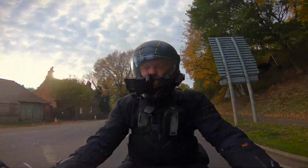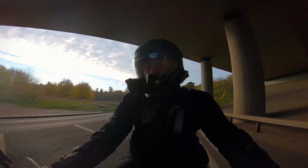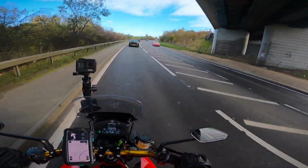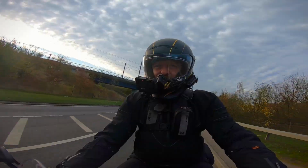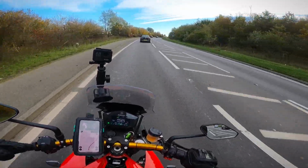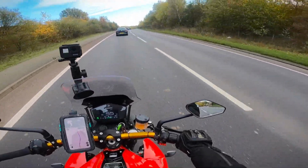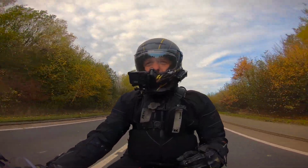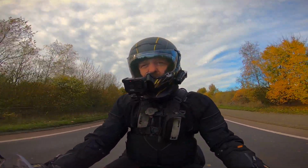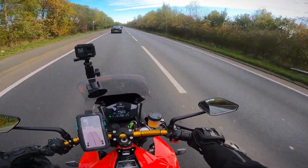The suspension is beautiful, absolutely beautiful. It just soaks up the bumps in the road. I have found in the past that the rear on these electric bikes, because I'm such a fat lump at 20 stone, can suffer with me on it, because the bike's already really heavy, so the suspension is taking a pounding before you even get on it. And then once you add a fair bit of timber, I find the rear can be a bit squidgy in the corners. But this, so far, has been beautiful. Now the rear is fully adjustable, as is the front.